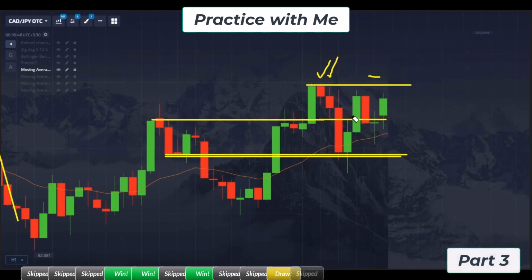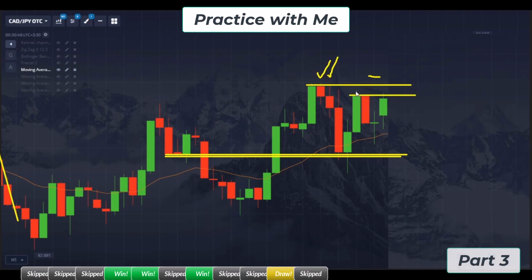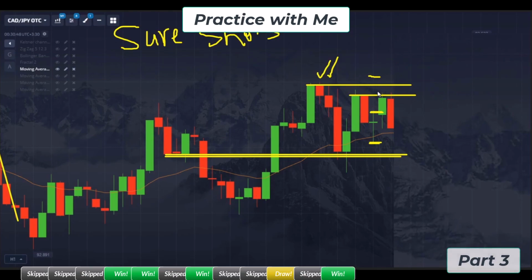Nice. Here we have again a buyers entry, and we have this level touched, and we have this doji level. I will tell you something about dojis here. This is really important. Here this is a sure shot. I will call these trades sure shots, which means I'm 95% sure that the next candle is going to be red. Okay, I will show the next candle, and hopefully this is red.